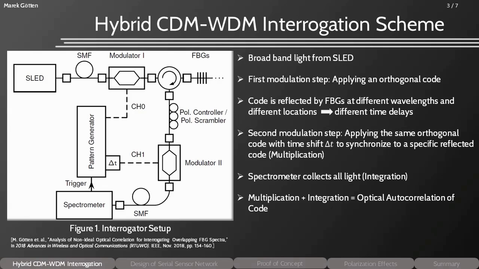All time-shifted codes cannot pass entirely through the modulator and this light partly arrives at the spectrometer. A second modulation step is introduced where the second modulator is driven with the inverted code. Now the synchronized code cannot pass the modulator, but the other coded light can partly pass, so that this spectrum only contains light from the partly passed code sequences. We now have two spectra: the first contains the synchronized code light and a part of all other codes, and the second contains only a part of the light from all other codes. Ideally the passing part is equal in both correlation steps — this depends on the code. Subtracting both spectra, the difference spectrum contains only the light from the synchronized code, so the reflected light of a specific FBG.